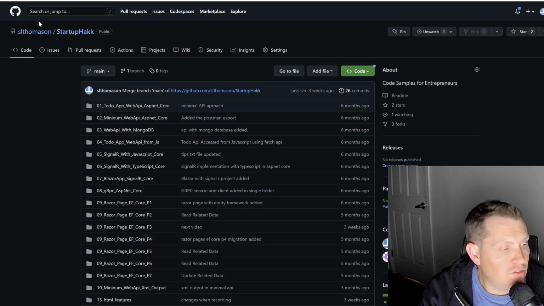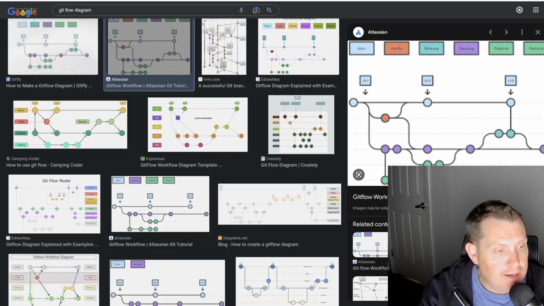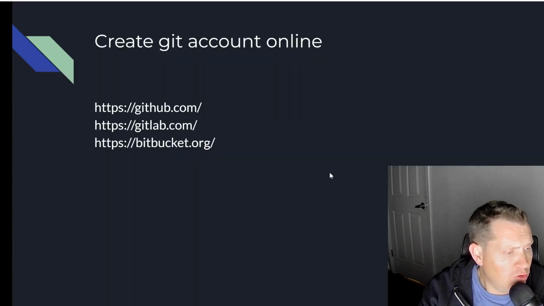And you can notice this is GitHub. You notice the symbol up there. And then GitLab is also another one. This is another project that we use as we're teaching Git. And so those are some examples of remote code repositories.